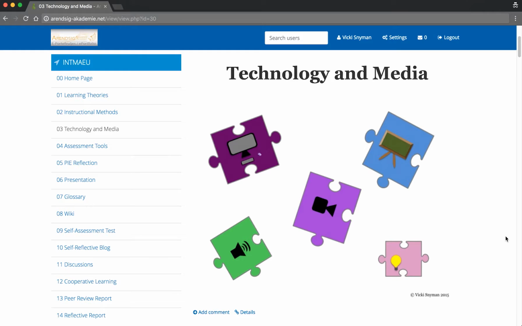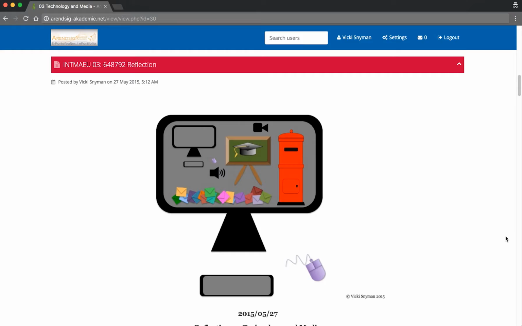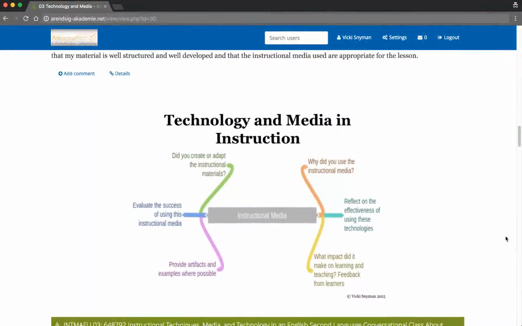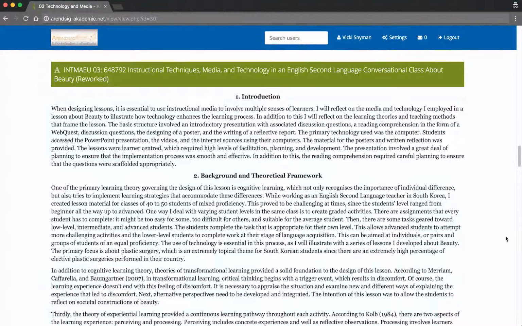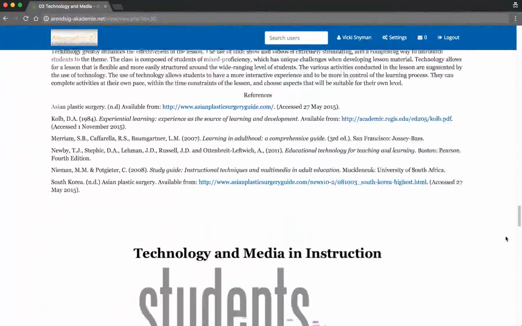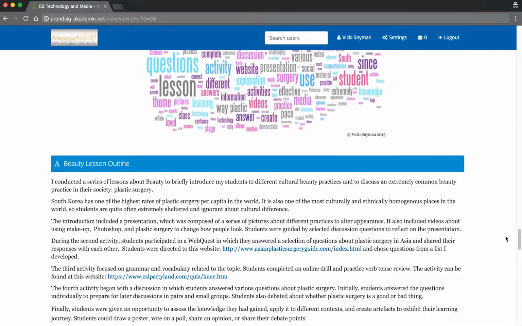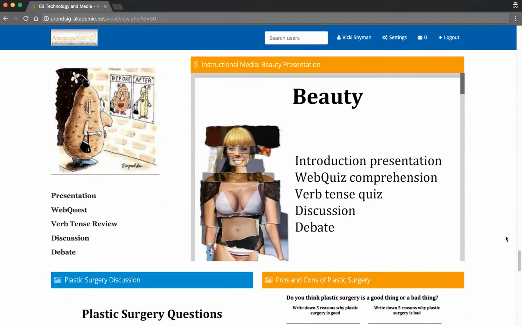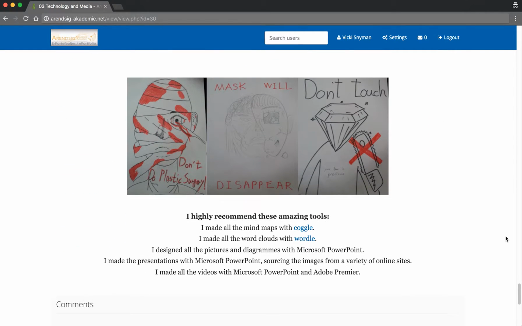The third assignment explored the use of instructional media and technology in the classroom. This assignment made me realize how important it is to use a variety of media in the classroom. I have taught in various contexts, and access to technology has created vastly different learning environments. This assignment in particular allowed me to reflect on how technology can revolutionize education and our access to information, which can transform our lives. We must consider ways to reduce the ever-increasing digital divide and how to use technology to build these bridges.